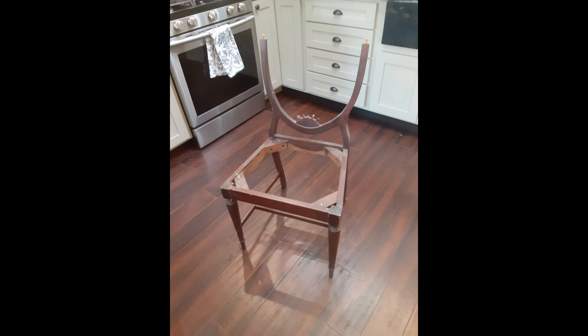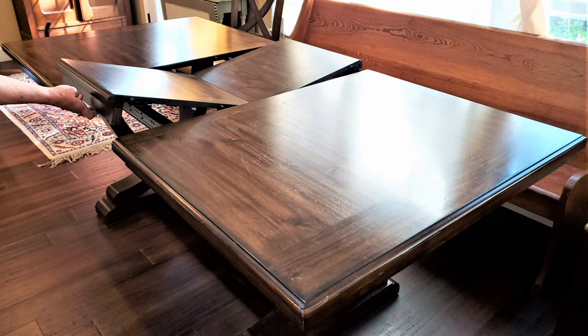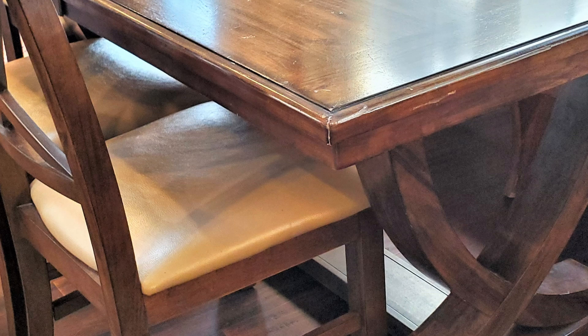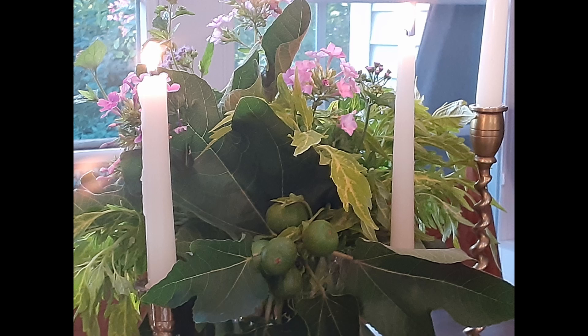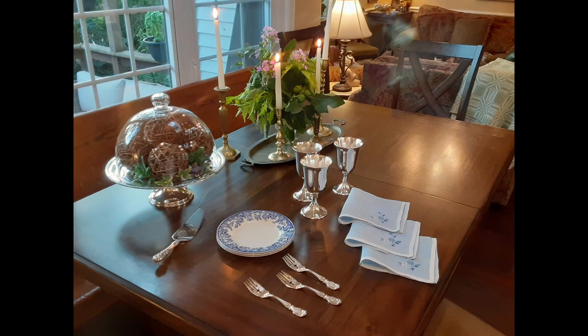My antique dining table and chairs absolutely fell to pieces — I could not handle gluing it back together again, knowing it was a never-ending battle. So I did something rare for me: I purchased an extremely functional, sturdy dining table with a butterfly leaf at Costco. It's a relief not to have to caution people every time they approach the table. I would love to recover the seats in something with personality, and I'm waiting for the perfect fabric to present itself. The table frequently becomes a catch-all if I'm not careful — I find it helps to have nice, seasonal decor in the center, as that inspires a pretty table setting. A beautiful table makes a simple meal more festive and communicates how much you appreciate the people you're dining with.